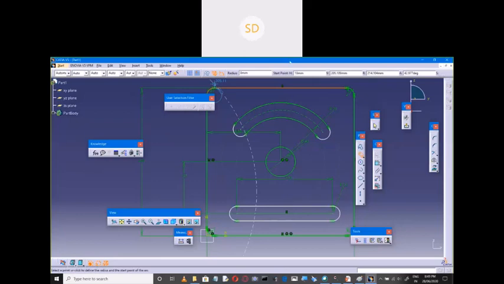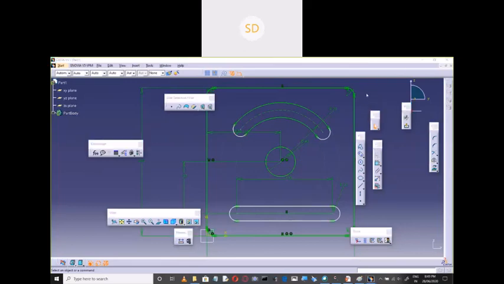Okay. Now it has been hidden here. We have not provided. So let us try one more time. I think you got the concept. You got the concept of how to draw an elongated cylindrical elongated hole. Okay, right.